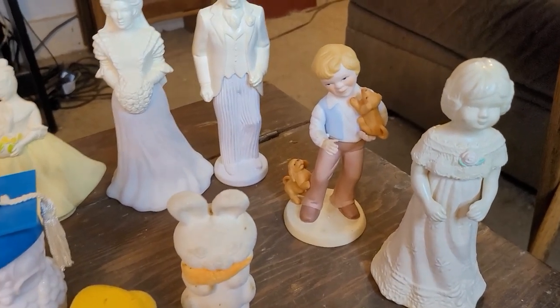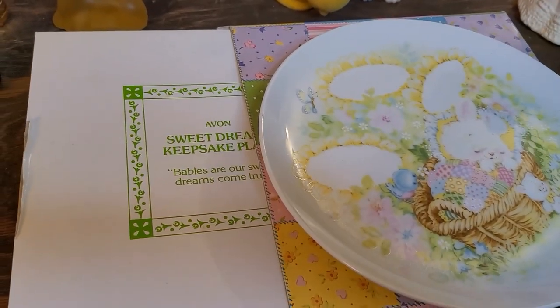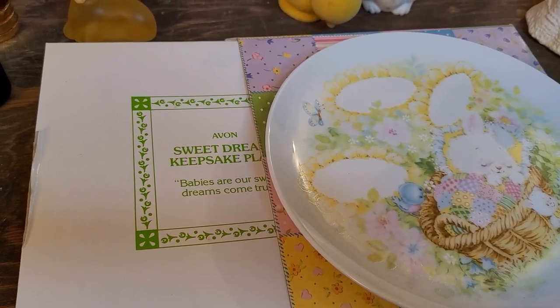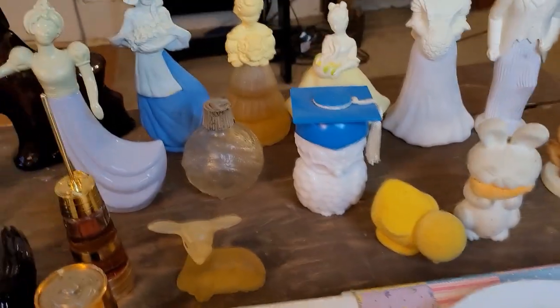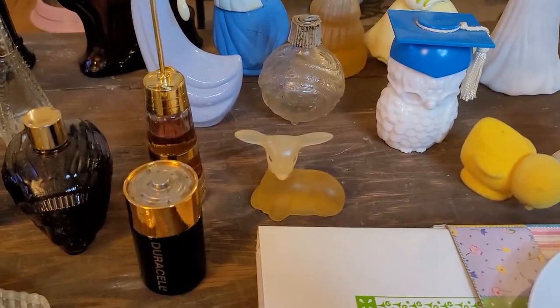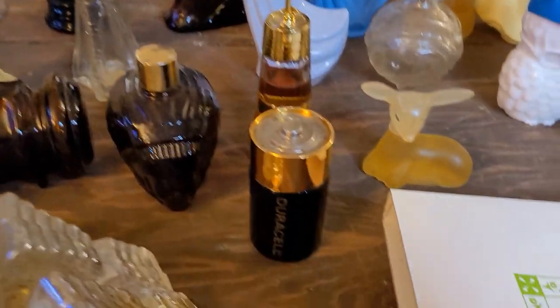Dad, what do you think of this? Because my dad's an Avon expert — he collects it. Got this doll here and this is a keepsake plate: 'Babies are our sweet dreams come true.' Too bad it's not Easter anymore because those two would do well. Got an owl, a Christmas ornament, a deer. I don't even know what that is — looks like a needle to me, could be a butter churn.